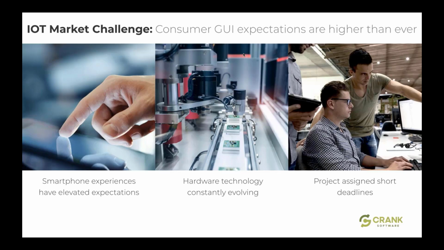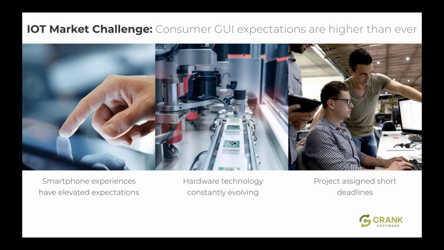But if I'm making a coffee machine or something like that, I may not be able to put that giant GPU on there to give that same experience. It's not a fair comparison to compare my cell phone processor and memory and the requirements they were able to use to leverage that experience when I'm making a very cost-effective product. So that's where we come in, to take advantage of all these little advantages that our hardware vendors are giving us. The hardware technology is constantly evolving, so new stuff's coming out. You're getting more, but with great power comes great responsibility, and it comes with more work. So how do I take advantage of it, as Rob put it?